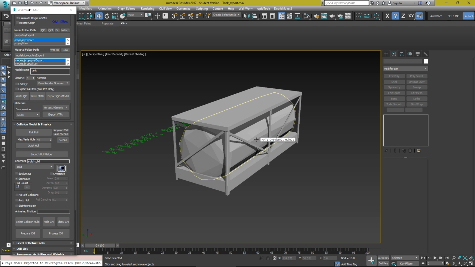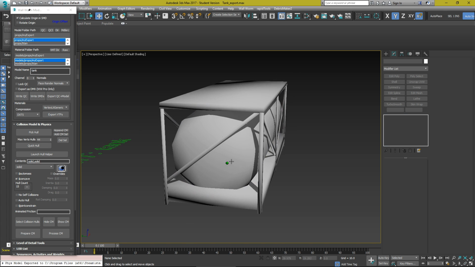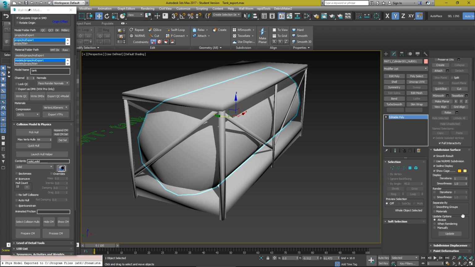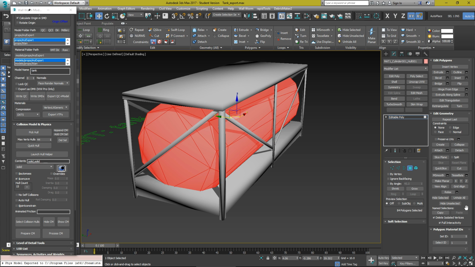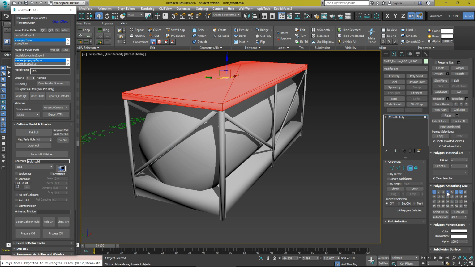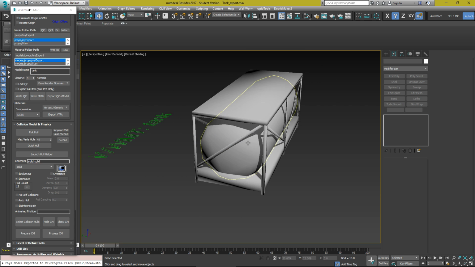In order to use concave collisions inside Source Engine, we have to apply smoothing groups to the collision hulls so the engine knows what hulls should be separate from the other hulls. WallWorm has a function that will do this for us automatically, and it's called the Process CM button. If we click that, we'll notice that all of our hulls now have a smoothing group applied to them. And if we click on them and scroll down to the smoothing options, we can see that this one has a smoothing group of 1, and this group has a smoothing group of 1, 4, 6, and 7. This button will automatically assign unique smoothing to every object, so we don't have to worry about smoothing them manually.